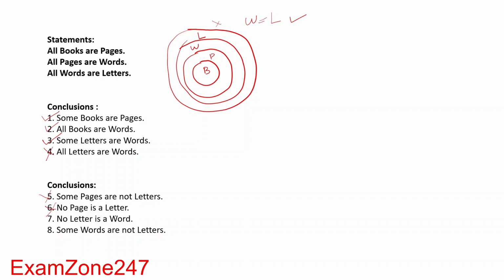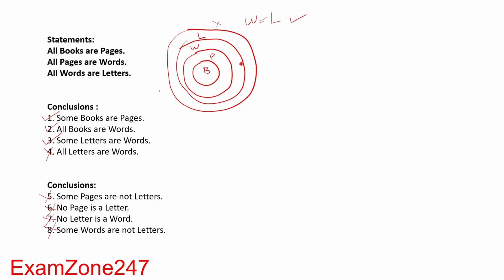No letter is a word. This is also not true. Everybody shares something, so this statement is also false. Some words are not letters. See, there are some words which are not letters. No, there is not even a single unit of words which is not a letter. It is already covered in letters, so this is also wrong.